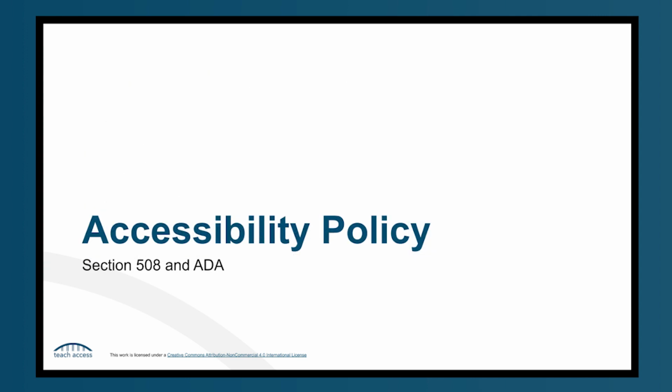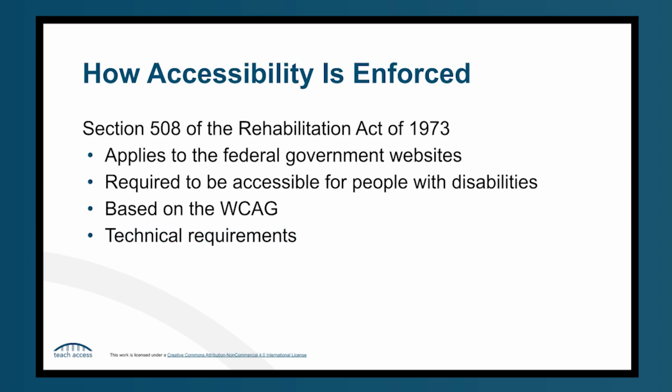Because of the growing body of laws and public policies requiring the accessible design of products and websites, web designers need to be able to recognize the barriers that restrict access and how to comply with these laws and policies. Section 508 states that U.S. federal websites must be accessible for people with disabilities. Section 508 refers to a section of the Rehabilitation Act of 1973 and are standards, technical requirements, and criteria used to measure this law's conformance.